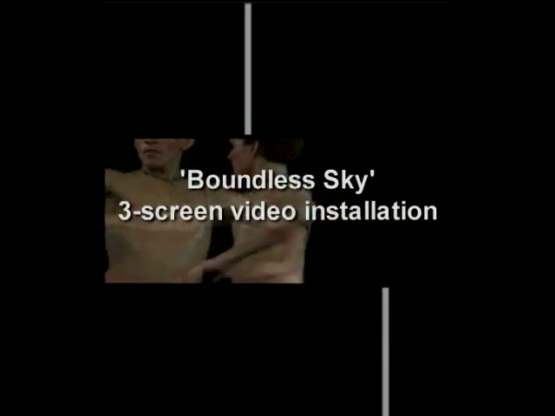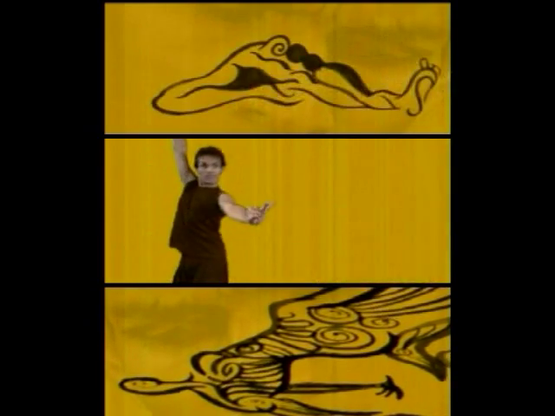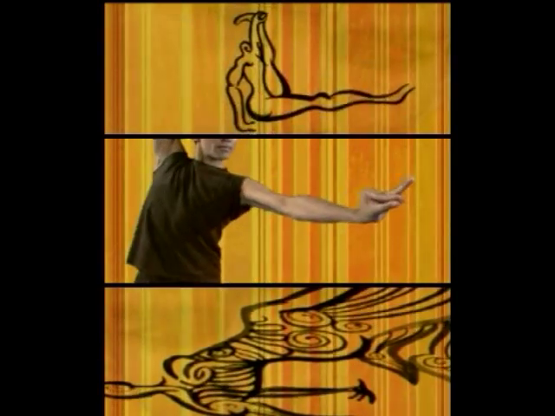Boundless Skies, a three-screen vertical triptych. The loose narrative of the dancer seeking his own goal of finding himself as a dancer against various obstacles in his life. It actually came from the personal experience of the dancer in this case, and it seemed to be very appropriate to developing the narrative in an extended fashion with a number of different movements which are mirrored musically as well.